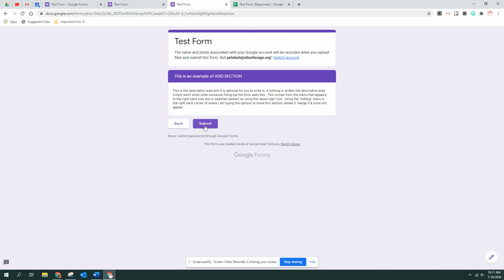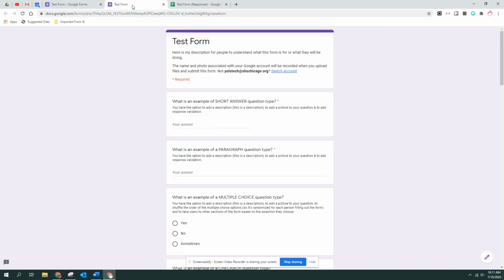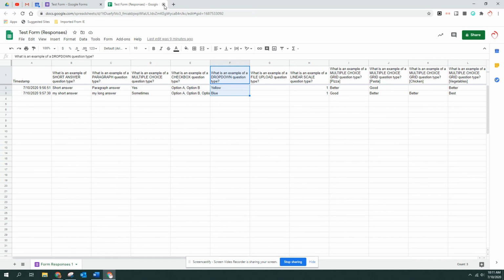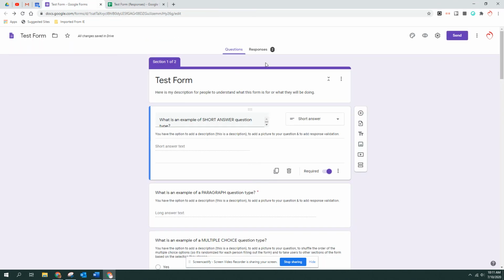So if I don't hit submit and I go up here to click on the X, it'll just take me out of what I'm doing. But notice I had 2 responses before, and I still only have 2, even though we filled that form out as we were talking through the different question types. That's all about question types and a little tip and trick on how to walk your own self through your form without actually recording the responses as you play around and see what your users are going to see.